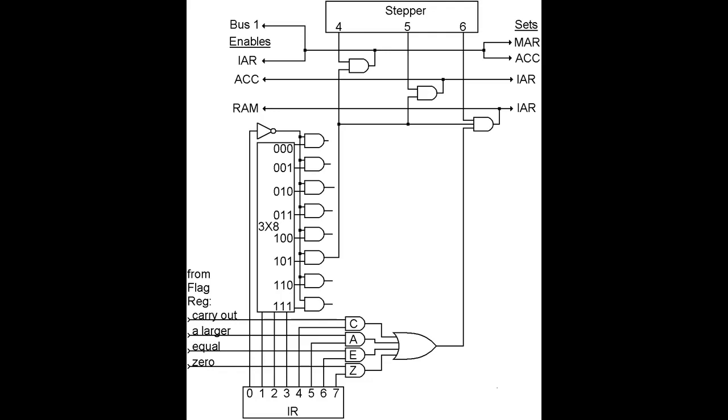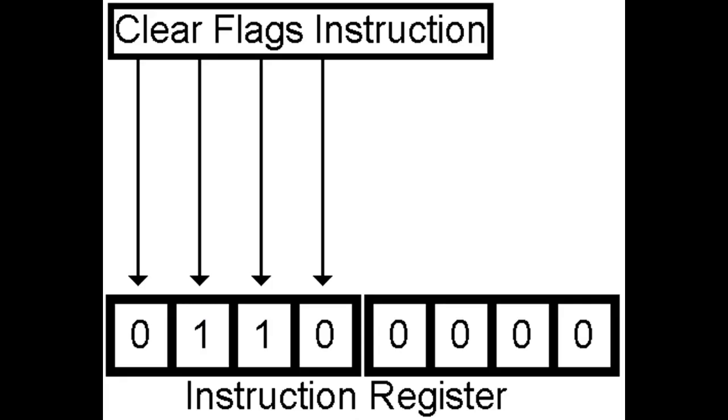Then one of two things will happen. 1, the conditional jump circuitry outputs 1, and we perform the jump. This means that at least one of the flags specified in the instruction is on. In that case, the AND gate for step 6 is on and our address is set in the IAR. 2, the conditional jump circuitry outputs 0 and we don't jump. The AND gate for step 6 is off and we do nothing. This special instruction is actually what makes our CPU Turing complete and allows it to perform any task that is computable.